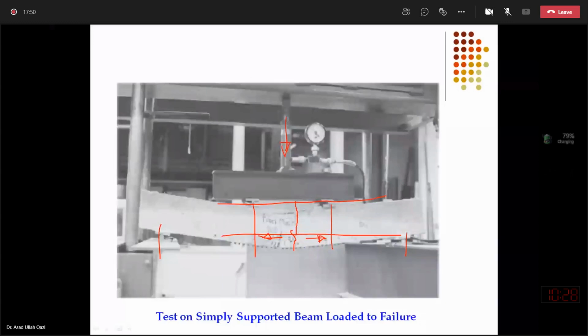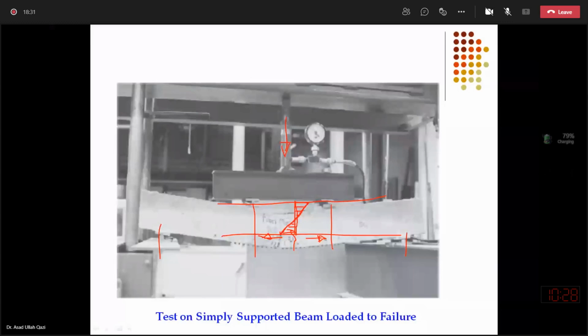been stressed to compression and tension, and there will be compressive strain in the top and tension strain in the bottom. So you can assume that if this was the section earlier, after bending the section will get this shape, and still it is straight. So the strain is linearly increasing with reference to the neutral axis above and below. So it will definitely bend due to load application, but it will still remain straight.